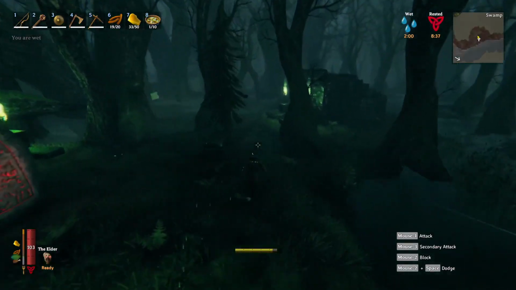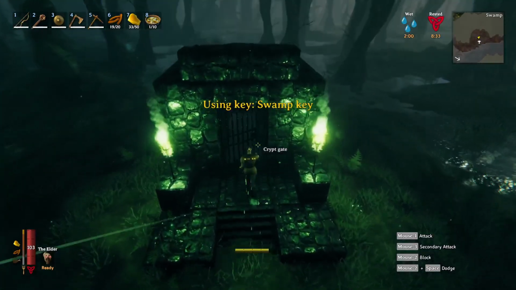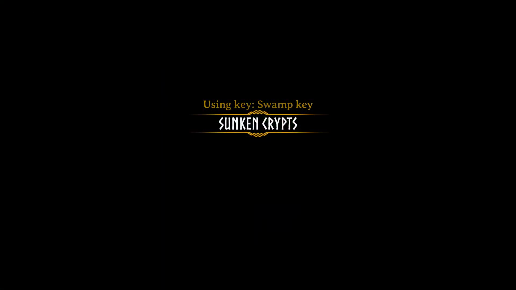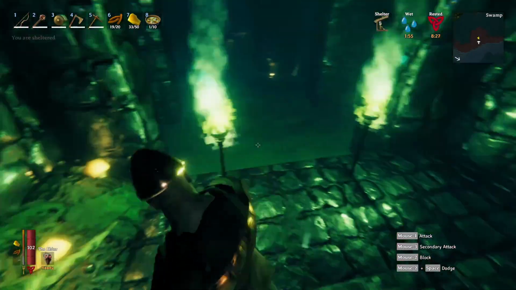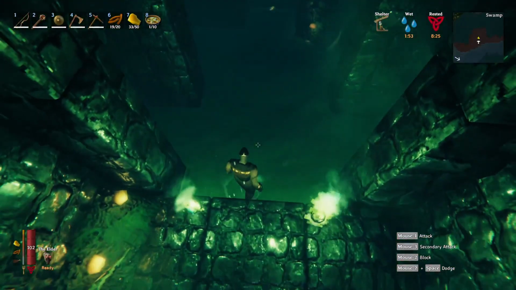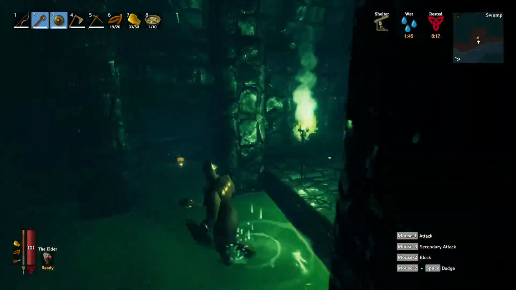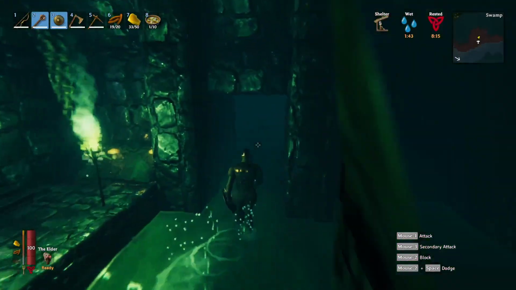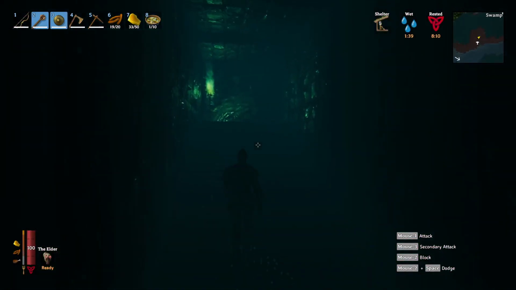Okay, and we're back. So we got the key right here. Let's just go right in. I have no idea what to expect. Probably everything absolutely terrible. Sunken crypt. Oh my gosh, ladies and gentlemen. We're in the water the whole time, so we're always wet. Can there be leeches in here? I hope not. I know we're looking for some muddy puddles right here.